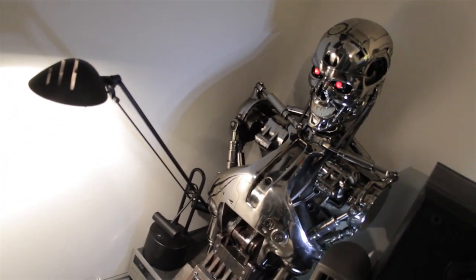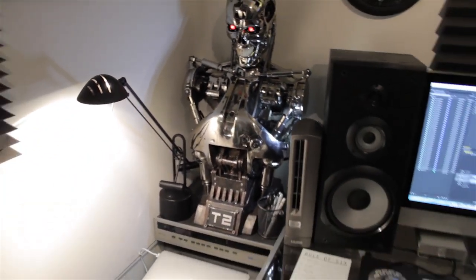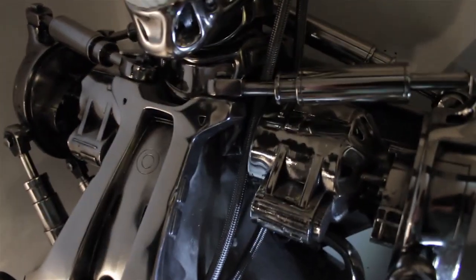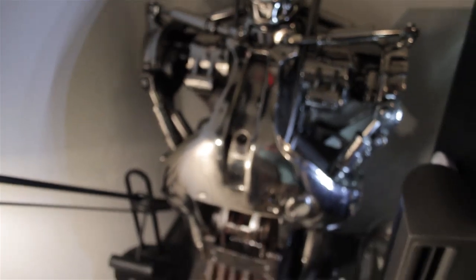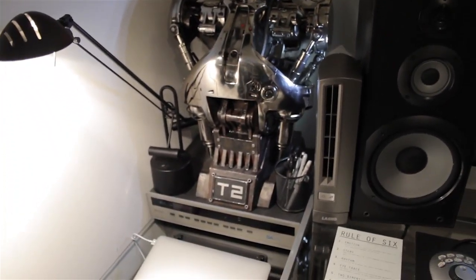The piece is just killer. I'm so stoked. I have to say, the quality's better than I expected. They did a good job with the little paint details in here. If you look, they added some grime here and there. They added some black up in here and here. I mean, they filled it in. It's not like it's just chromed and they left it. So overall, not too bad.